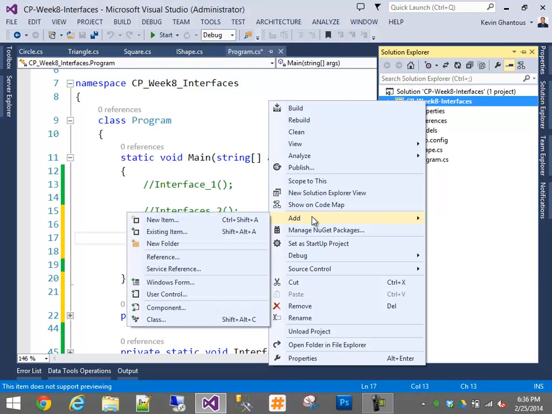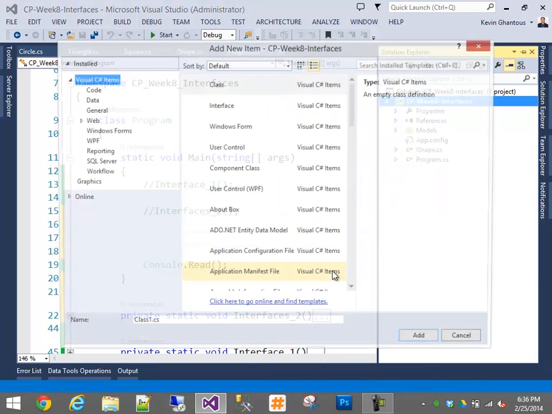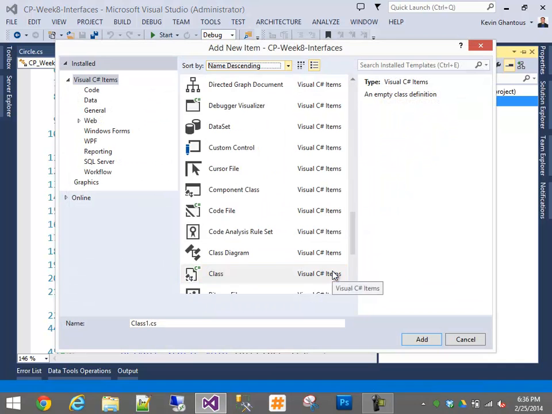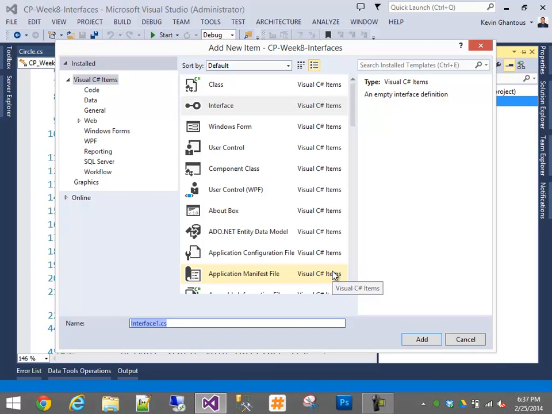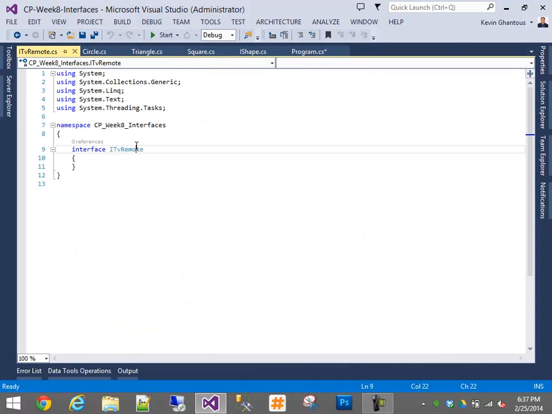So you start out by creating an interface. Let's say it's ITVRemote. And in this remote, we have a set of methods.